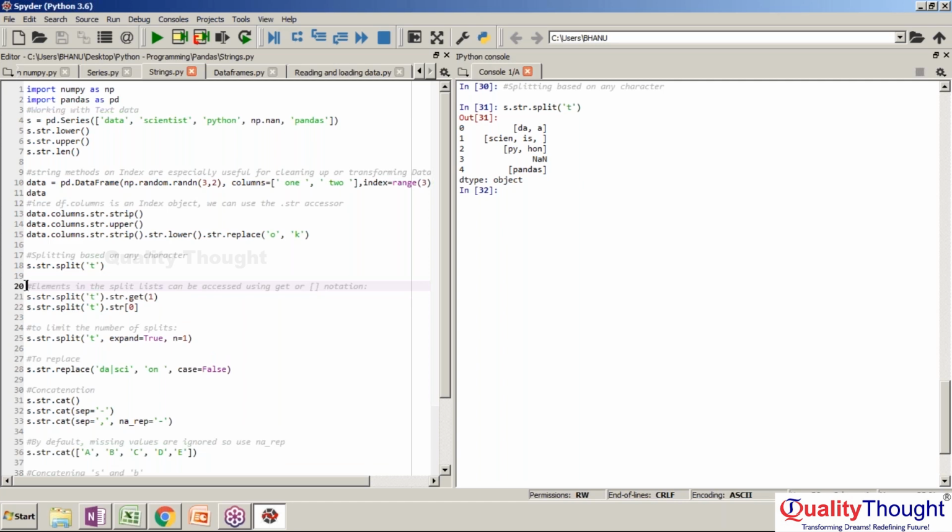Unless and until we understand all these things, there are many other things even in general in real time. When you want to work with those kinds of things, you definitely need to know some functions that we need to understand. If you have the knowledge of that part, it becomes easy for us to implement them in real time.